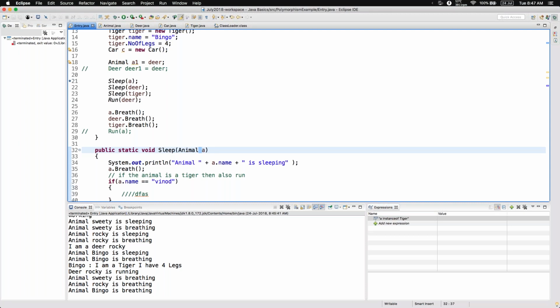All right. Next, you have a scenario where you want to do something special for tiger alone. You want to make sure the cage is very safe for tiger. Cage dot type is equal to strong or something. So if a particular animal is an instance of tiger, make sure the cage is strong. For a monkey and all that, no need to keep the cage strong. Do you agree? In such cases, use typecasting.